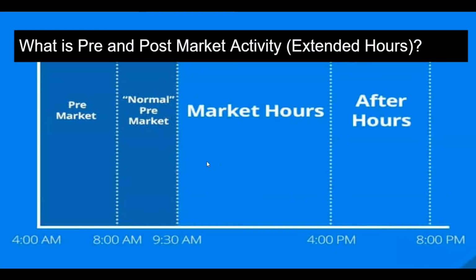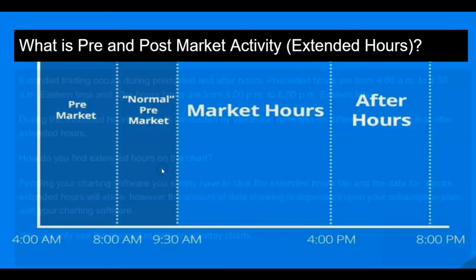However, there are what they call pre-market hours and then after hours. Prior to the stock market opening, there are traders who are trading pre-market, and that runs from basically 4 a.m. to 8 and 8 to 9:30 a.m. Then there's the market hours, and then after hours run from 4 p.m. to 8 p.m. So basically 4 hours after the market closes, and just about 5, 5.5 hours before the market opens. Okay, so that's what that is about.